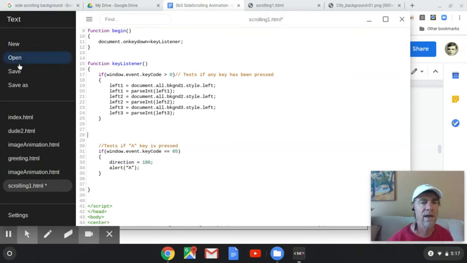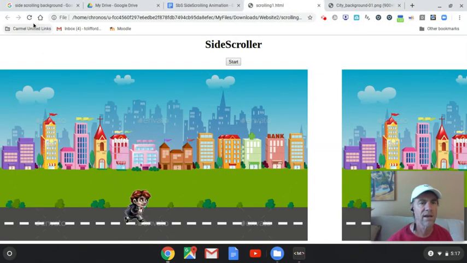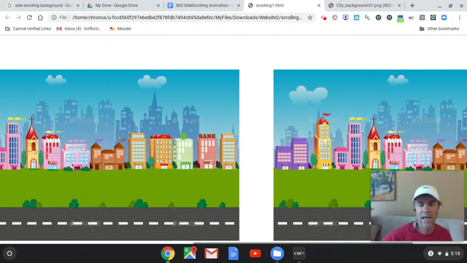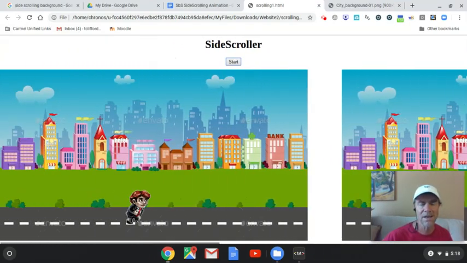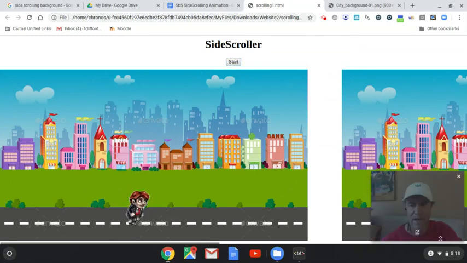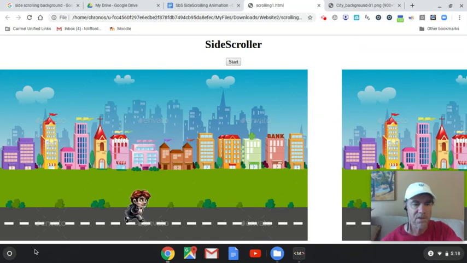So we'll save that and let's test this guy out. So I don't see any change here. That's right. That's because I didn't do anything. When I click on start, now the key listener is happening. If I hit any key, nothing is happening. If I hit the arrow keys, that's where that sliding thing happens that I was talking about previously. So I want to not use the arrow keys for this. But if I hit the A key, nothing happens. So that was not what I wanted to have happen at all. So let me figure that out.